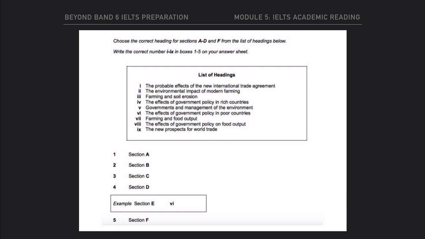This tests your ability to understand the difference between the main idea of a paragraph and supporting details, and there is always one answer done for you as an example. The process for answering this kind of question is completely different from all the others. See Lesson 4 for a detailed description of how you should approach matching headings to paragraphs.